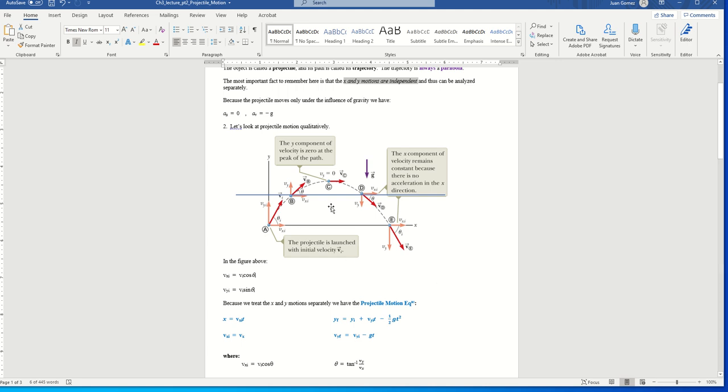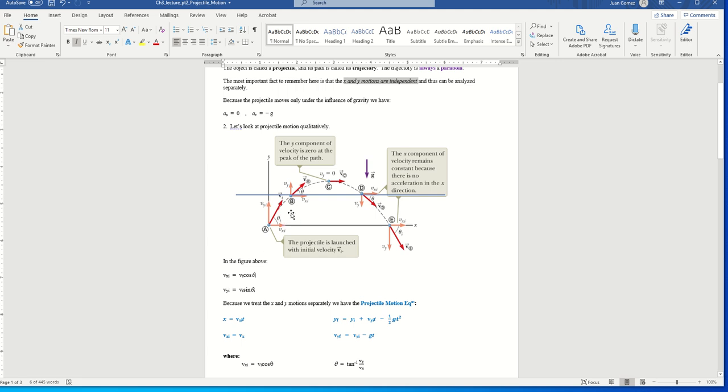We'll worry about vy in just a minute. But notice here, it's launched with an initial velocity we'll call vi, at an angle of theta, or I guess they call it theta i. I usually don't put the subscripts on theta. If I'm dealing with another angle, I'd call it alpha or gamma or beta. So what is vxi? Vi cosine theta. What is vyi? Vi sine theta. Nothing complicated there, just basic trig.